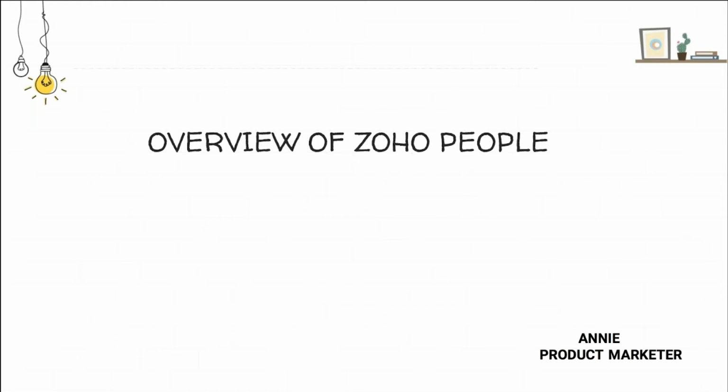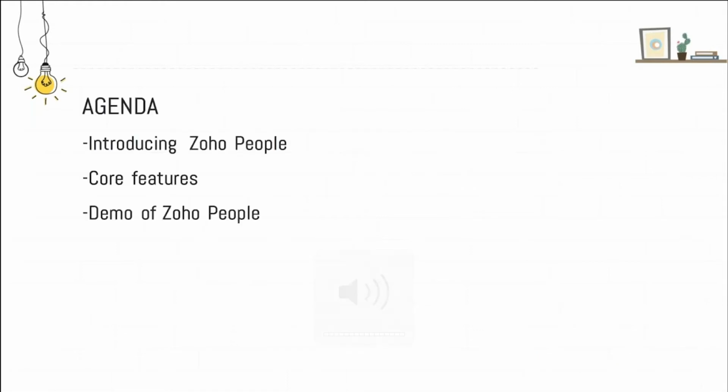Now let's get started. This will be my agenda for today's session. I'll start with a quick introduction on what Zoho People is all about, and we'll take a quick look at the core features we have in store. And the major part of the webinar is going to be a live demo where I'll take you to the actual screen of the product and I'll be walking you through the different features.